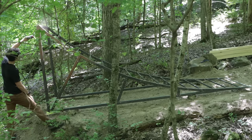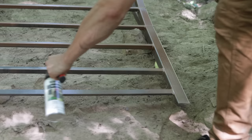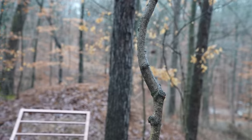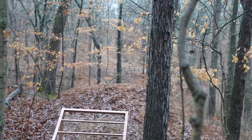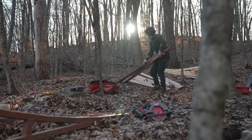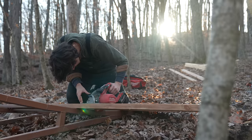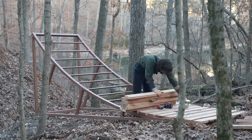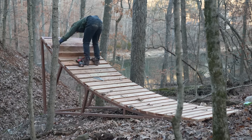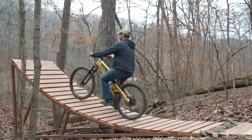Once we had the ramp down at the bottom, I gave it a quick coat of paint to keep it from rusting. And then I let four months go by. Other projects came up, and since this one was purely for fun it just got put aside. But better late than never, I got all the deck boards put on at some point. And with that, the ramp was totally done and ready to be ridden.